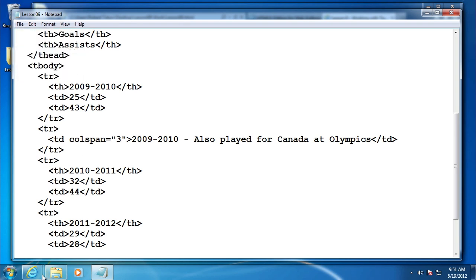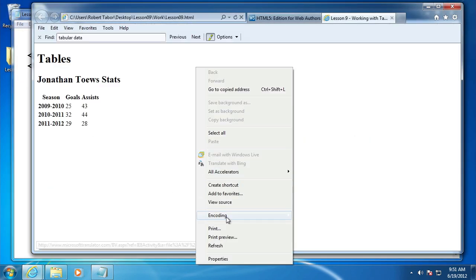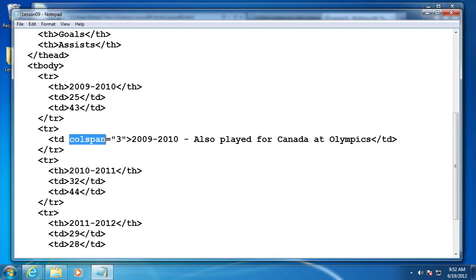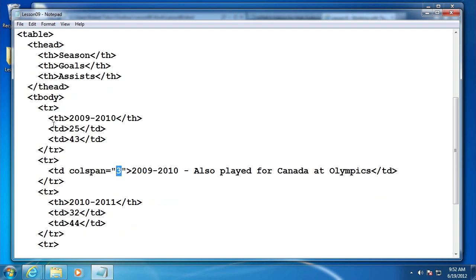All right, now this might change my formatting of my table a little bit, pushing things out a little bit, but you can see I'm able to create one cell that spans the entire width of the table by using this colSpan. In this case, I want it to stretch 3 columns. All right, so where did I get columns from? When you create these cells, you're creating essentially columns.